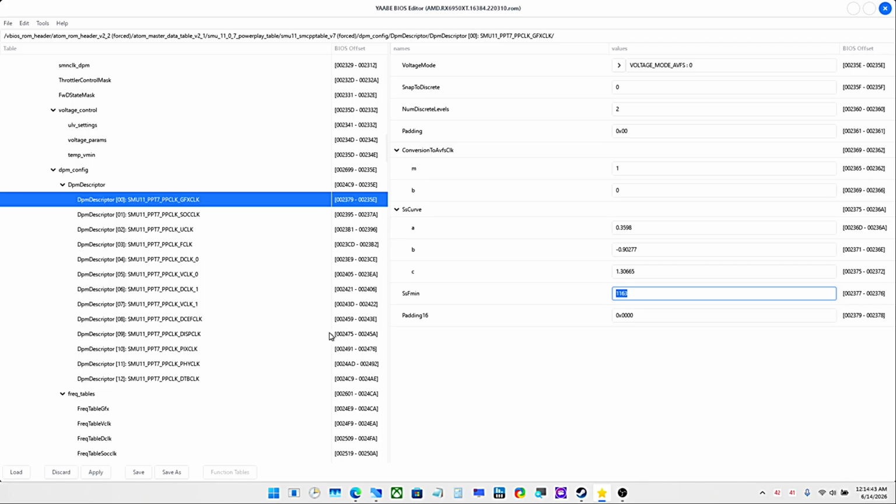But if we want peak performance, we will set this to 0, the conversion to AVFS CLK M to 0, and the SS curve ABC to 0, as well as the SS F min to 0 as well.